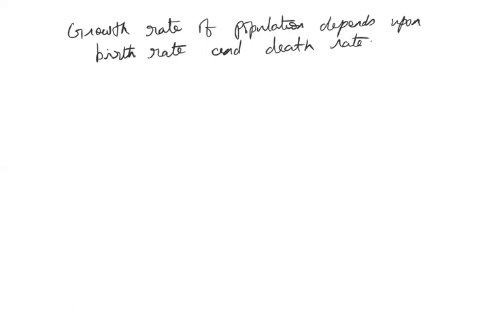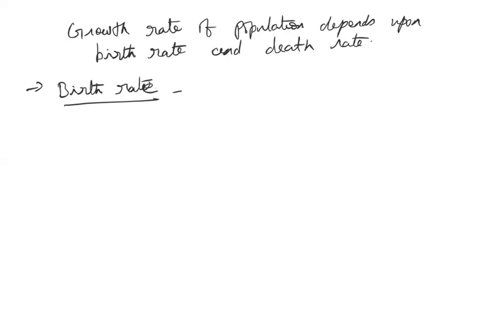Now what is the meaning of birth rate? Birth rate is, in a given locality, the total number of live births per the number of people in that particular locality. Basically, it is calculated in the mid-year. What is the total population of a particular locality in the mid-year, and how many are the live births in that locality, which is multiplied by 1,000. So that's how the birth rate is calculated.